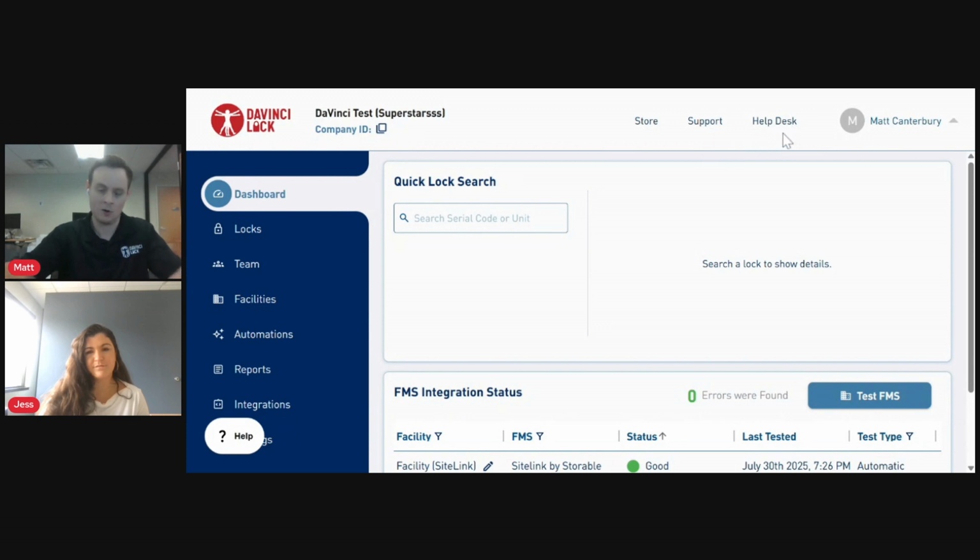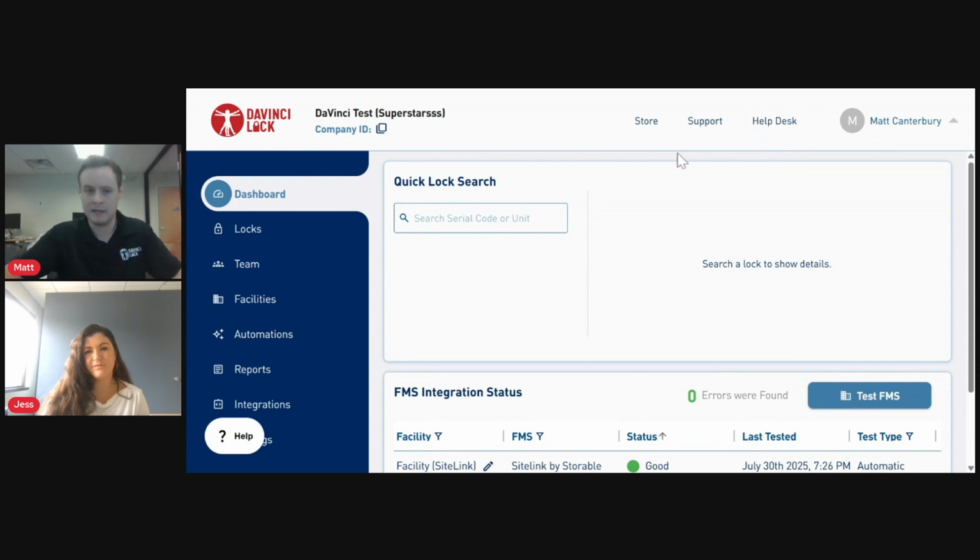We have some articles that our team has worked hard on that might resolve some very introductory issues. It's like, hey, what role should I assign this for what permissions? Some of the things that I was covering earlier, we have a whole bunch of articles that outline that stuff. And you'll see it up at the top there, help desk. You can submit a support ticket.